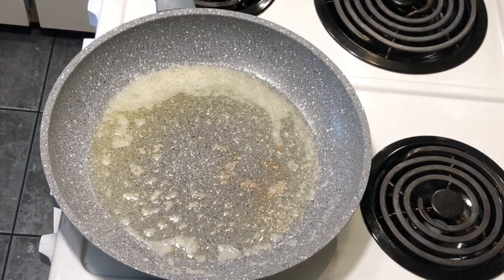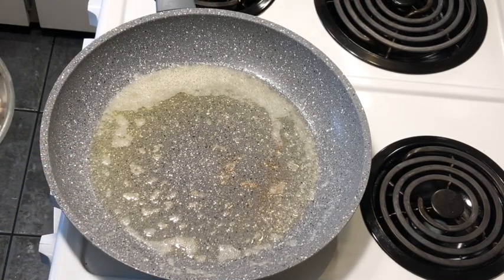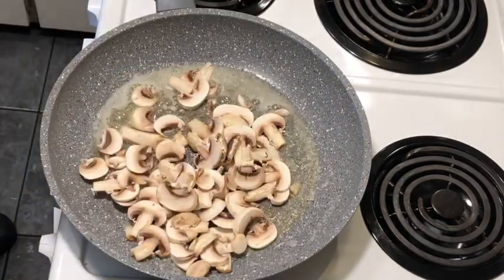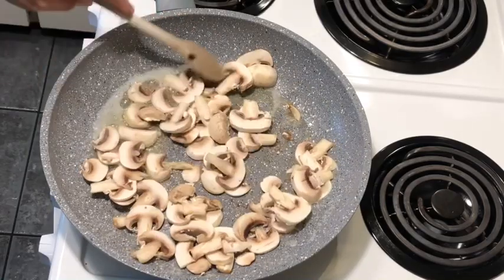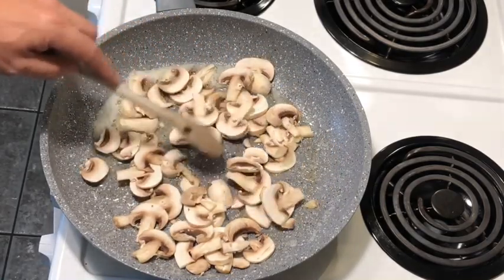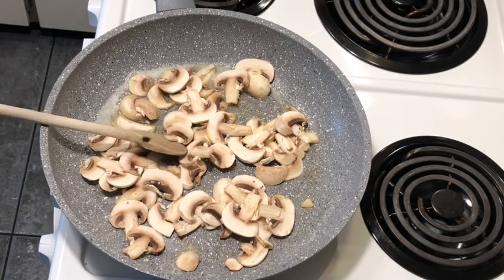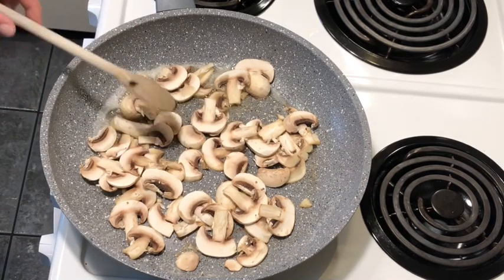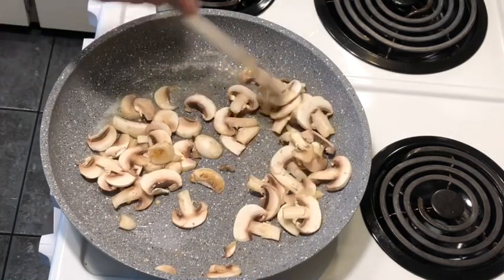All right, so here's one of the components. I preheated the pan with avocado oil and butter. The reason I use avocado oil is because it has a higher smoke point and it's healthier than using canola. So, I'm just going to put the shrooms in. Now, as many of you know, as we cook the mushrooms, they will give off most of their water as it cooks out. So I'm not going to bore you with the gory details, and I'll come back in a second when they've sauteed for a bit. But basically, avocado oil and butter. The animal fat from the butter obviously adds a lot of flavor.